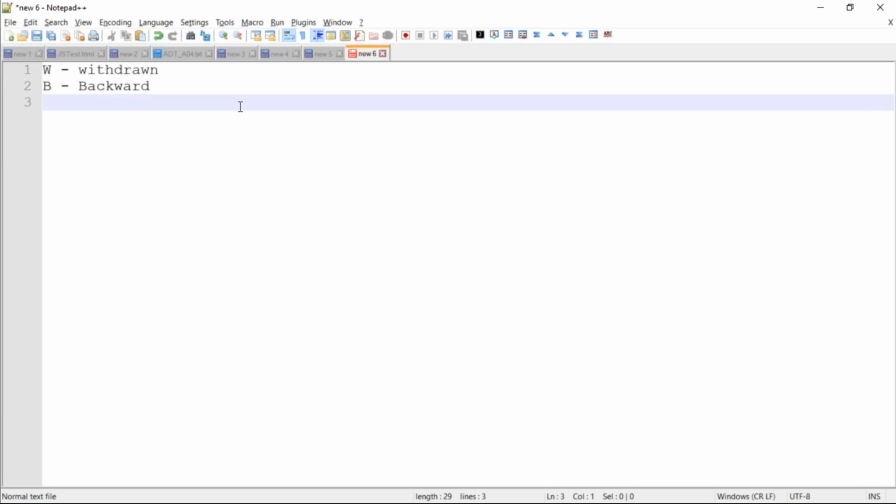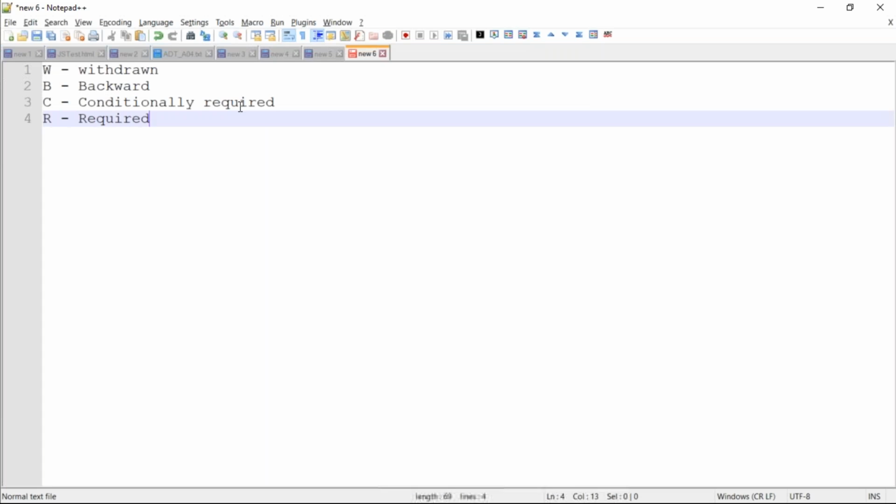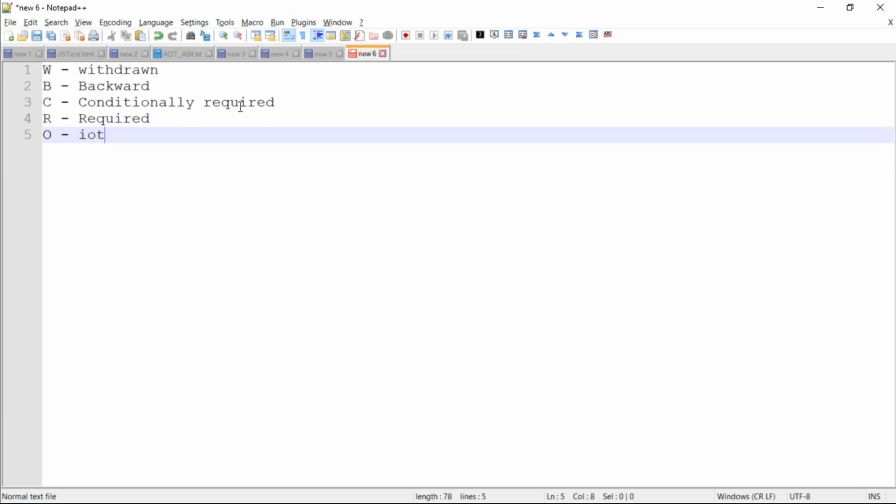Another one you will see is C. C is conditionally required, which means the importance of this field depends on some other field. So if some other field is present, then we might have to definitely send a certain value in fields wherever we have C. Based on the type of the message, the condition and scenario, we might use C. We might see C in the HL7 specification fields. Clear? Conditionally required, and the other two are known anyway. R is required, and O is optional. Fine, clear.